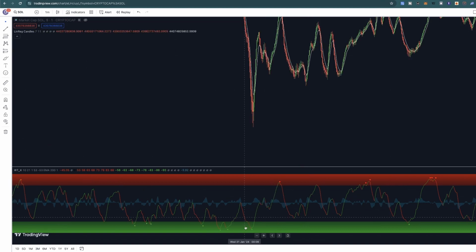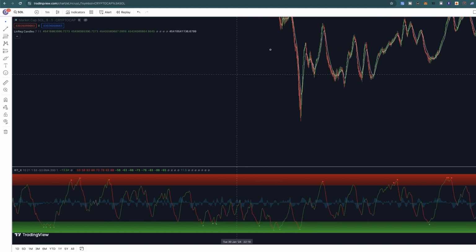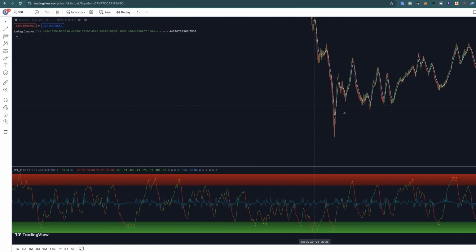As you can see, the sell-off was exhausted once again, highlighted in the wave trend indicator down here, and you started to see it being pushed up all the way again. But this time where it was being pushed up, you start to see the candles moving a lot further than they did right here. So this is a high indicator that after the uptrend is exhausted slightly, you can tell that it's going to be pushed up even higher again.